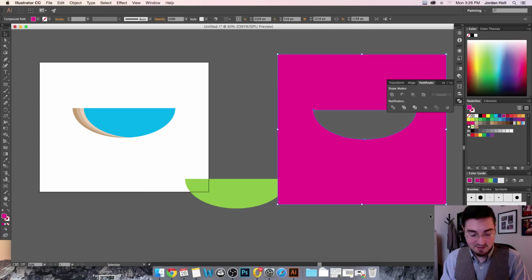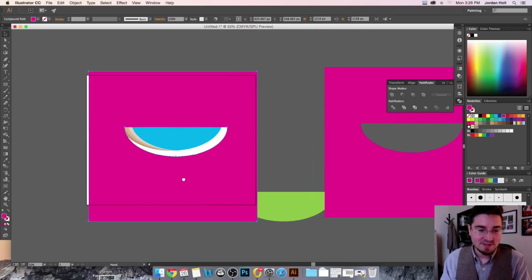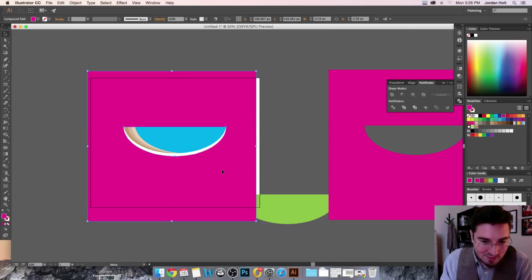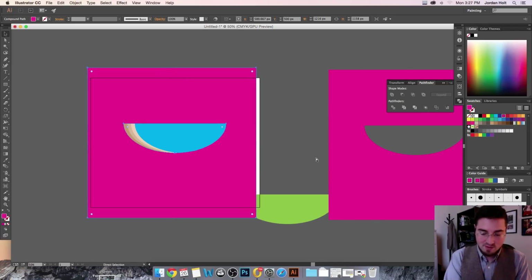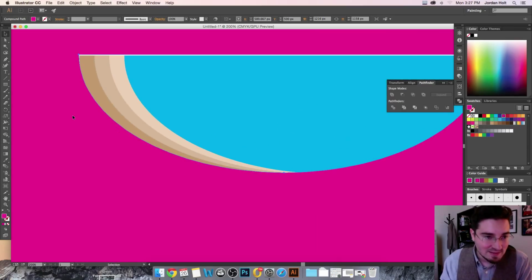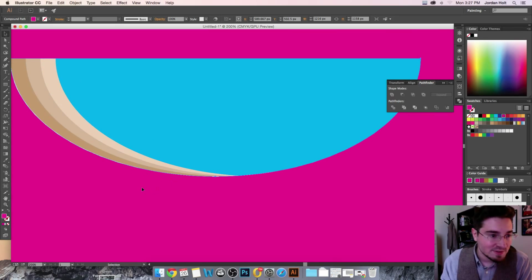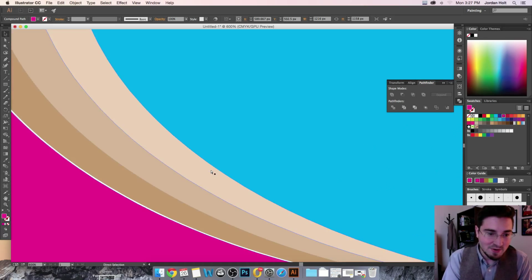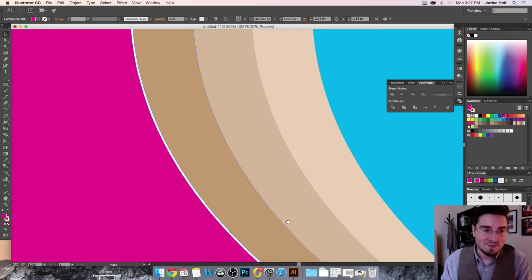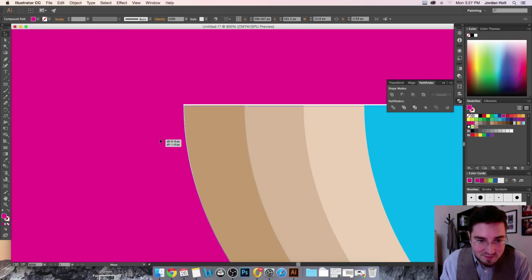And I can take this and copy and paste this big rectangle and line it up directly over the body of this whale. I'm going to have to zoom in and actually get it precise. So moving it down just a hair. That looks very close. I think I've got a little gap over here on the side. So let me shift that around until I actually get it precise. There we go.